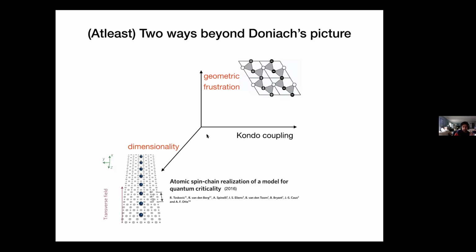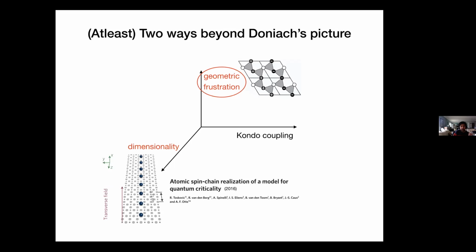One is Kondo coupling in the presence of geometric frustration, or Kondo coupling when you reduce dimensionality. This is another way to get new physics, which goes beyond the Doniach phase diagram. For example, you can take a two-dimensional electron gas, for example on copper, and put atoms on top of it which carry spin. So it's like designing Kondo lattice models where there's a dimension mismatch between the local moments and the conduction electrons. And you will find again some new physics here. I will discuss that you will find an analog of a fractionalized Fermi liquid here.